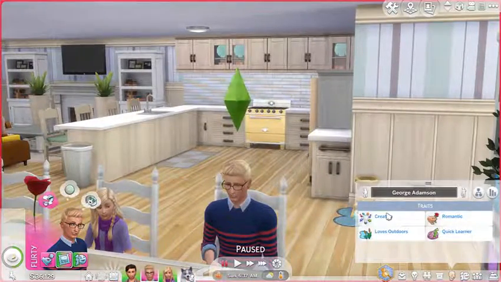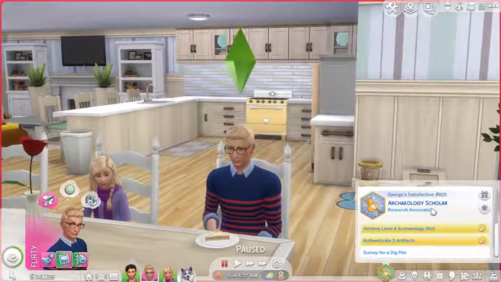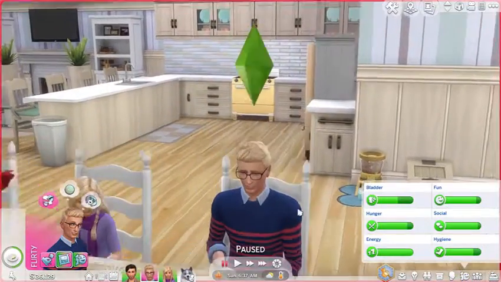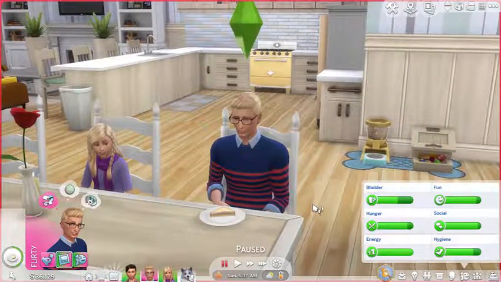His traits are creative, loves outdoors, and romantic. I think there are some new traits that come with Seasons, but I haven't checked that much. His lifetime wish is archaeology. He wanted to be an archaeologist, and he would do some stuff for that. It's pretty cool. But now that they're home and settling down, he's going into the gardening career, because that's pretty much the same, and he'll do stuff with bees.